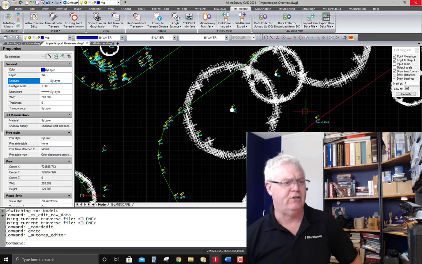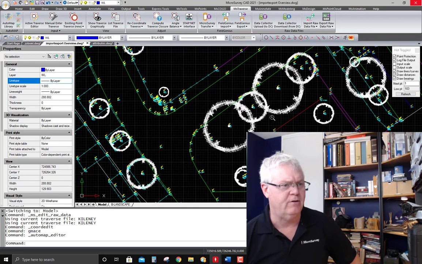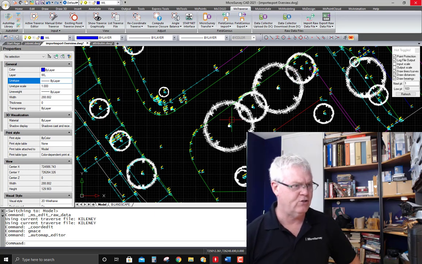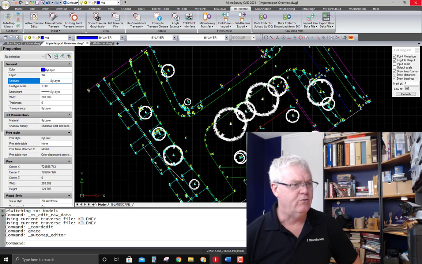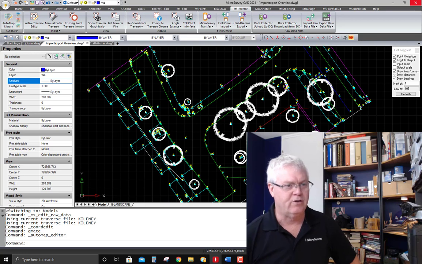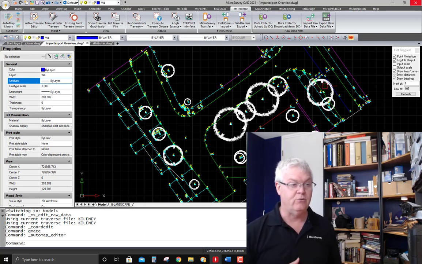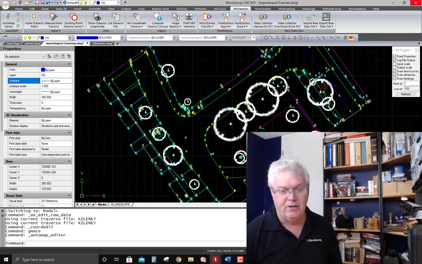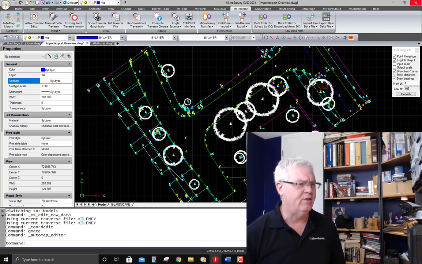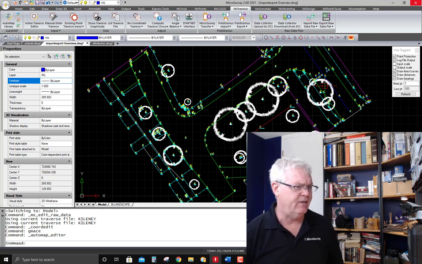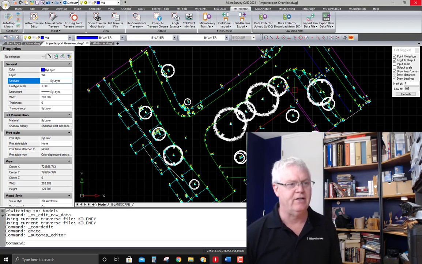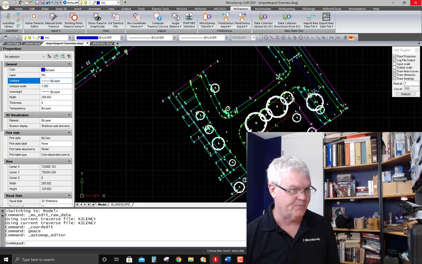So in this Field Genius example, I can just give you a few of the possible features. All of these tree codes or points were collected, and the tree code was used, and also some additional notation was added in the field to tell us what their size is. And then at import, the notations were recognized, and then a single block was used and scaled up or down to represent each of the different trees.